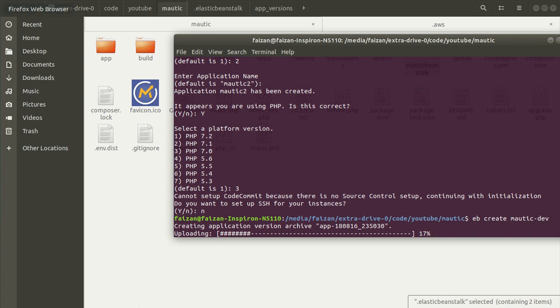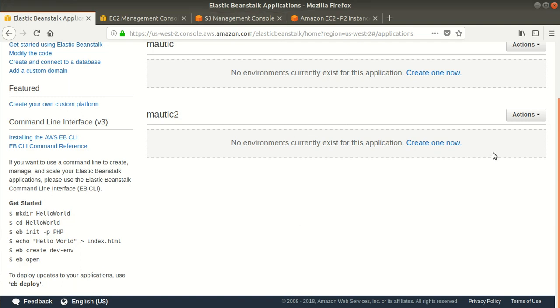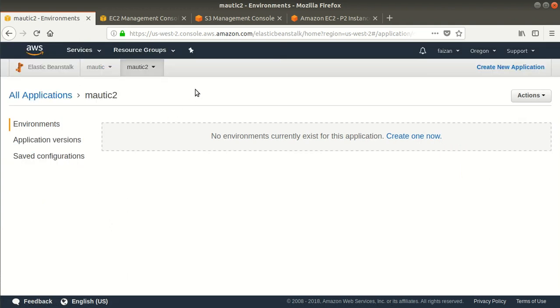There are some configurations to be done to the environment. We have to attach a database, an RDS instance, to our environment. We can do this from the GUI.